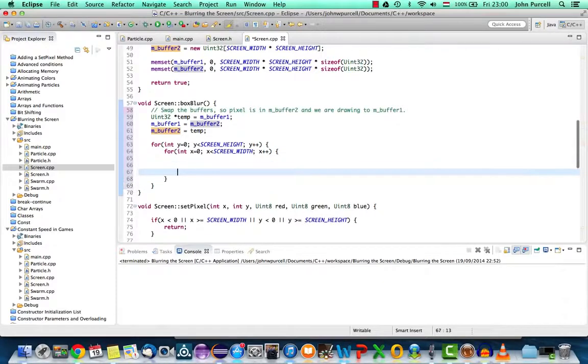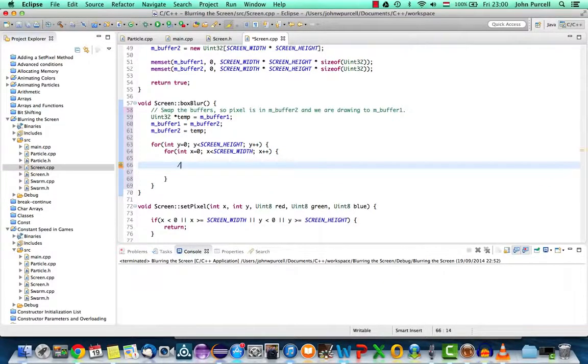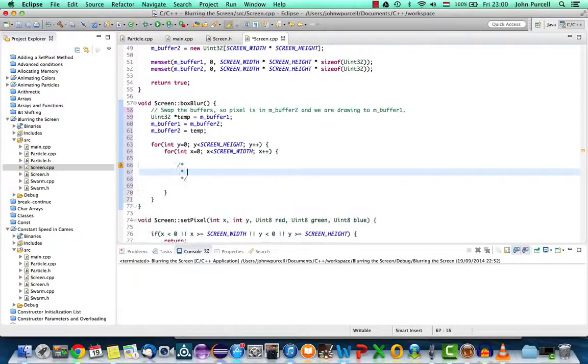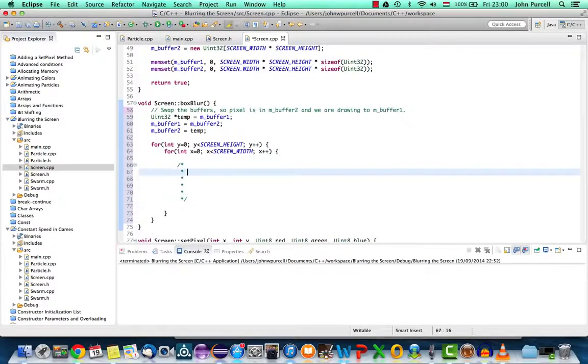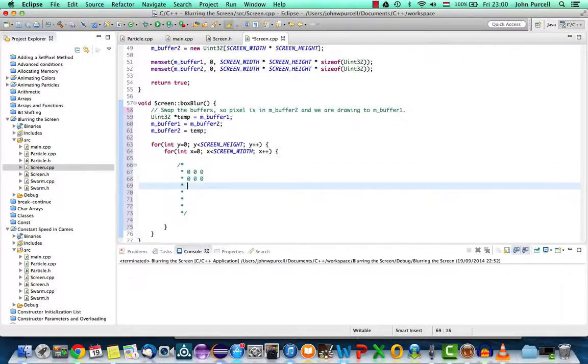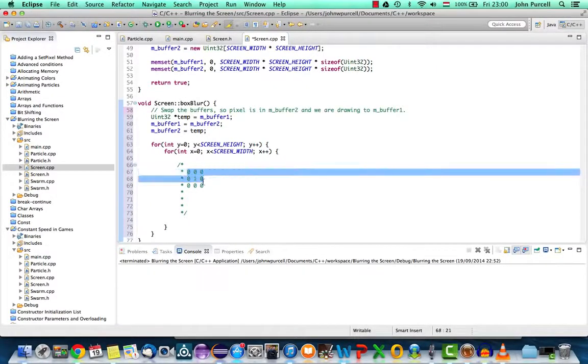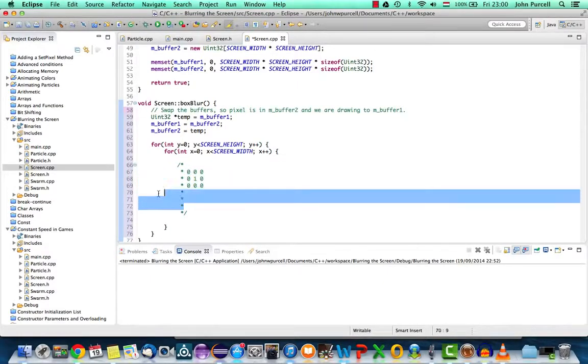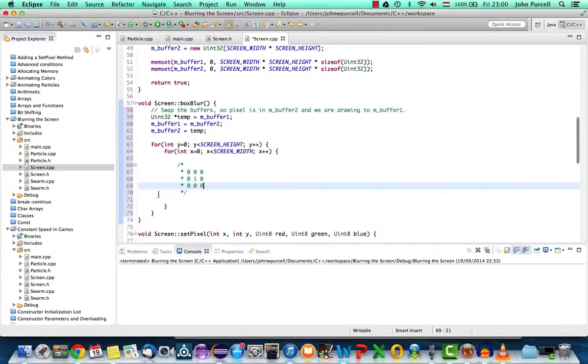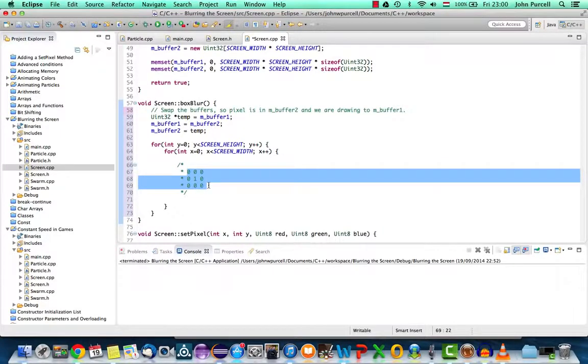Now within this, this identifies a particular pixel. But surrounding that pixel are 8 other pixels. So you can think of them as, let's use zeros. They look a bit like this. So we're looking at this pixel in the middle here, but around it are a bunch of other pixels, and what we want to do is add up the color values, the red, green and blue values in each of these pixels.